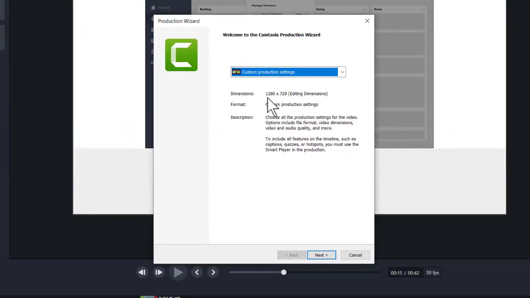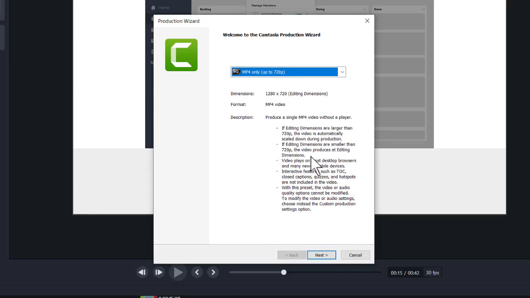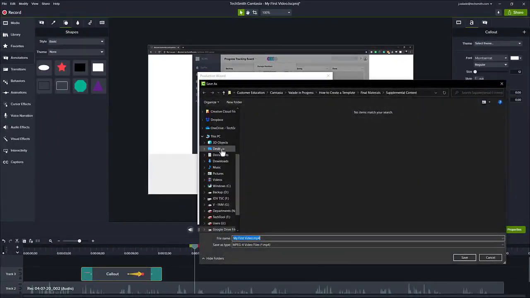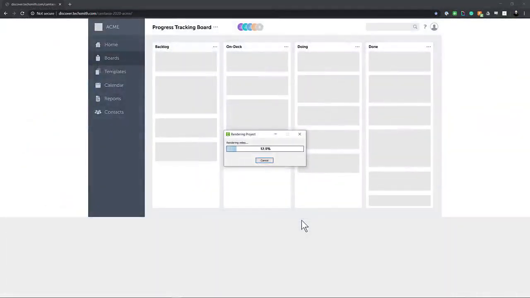And since the dimensions of the video are 1280 by 720, we're actually going to use this drop-down menu and produce a 720p MP4. We choose MP4s because those are the most ubiquitous playback formats, which means most devices should be able to watch it without any problem. So we'll click on that, choose Next. We can name the video whatever we'd like. However, Camtasia always takes the name from the current project name as it is, which for us is just my first video. And then we can locate wherever we want to save it. And for us, we're just going to put it on our desktop today. And we hit save. And when we're ready, we click finish, and Camtasia begins to render out our project.